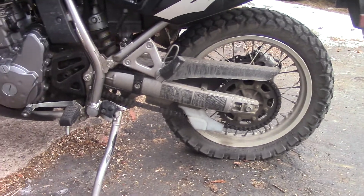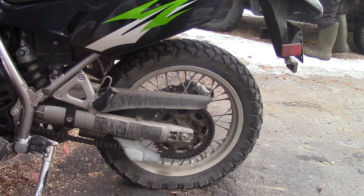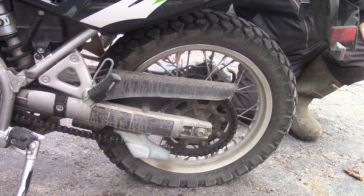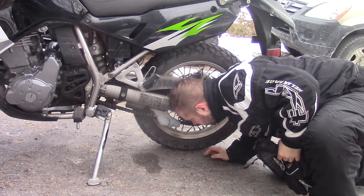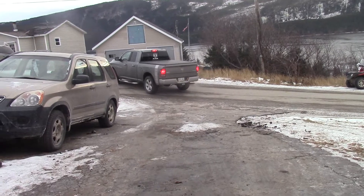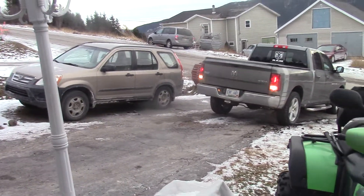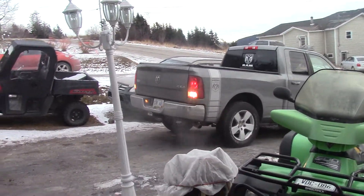Maybe the vlog is not over — I signed out but it looks like we got a flat on the back of the KLR. We're gonna pump it up. Rolled it all the way around, doesn't seem to be a nail or a screw or anything to be seen in the tire. Just pumped up the tire, we'll see if it holds up. It's a slow leak — slow enough that you can't hear any air coming out of it. We'll put it back in the garage and check back on it later. Anyways guys, for the second time, signing out — see you tomorrow.